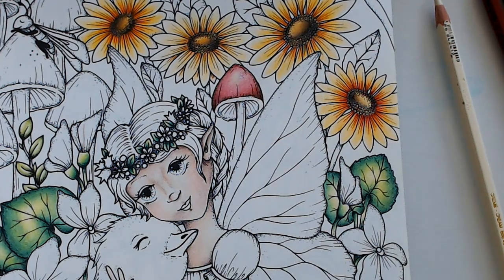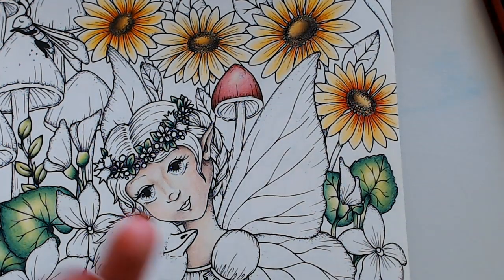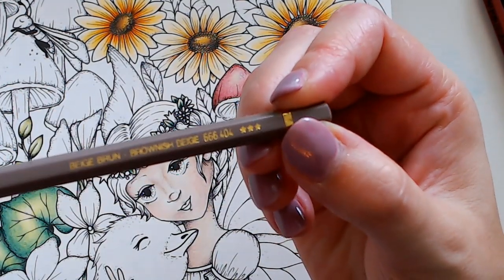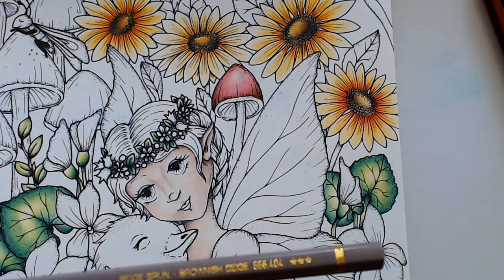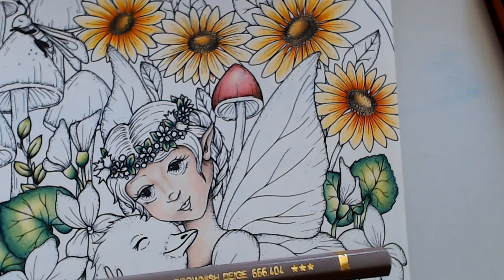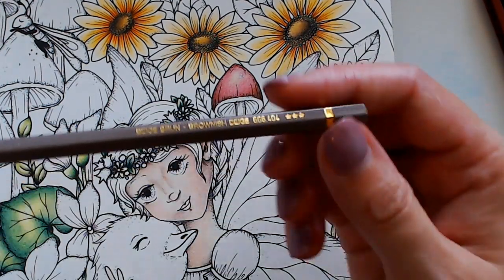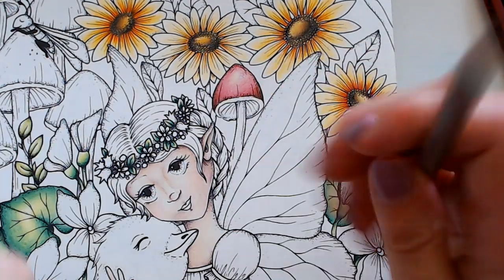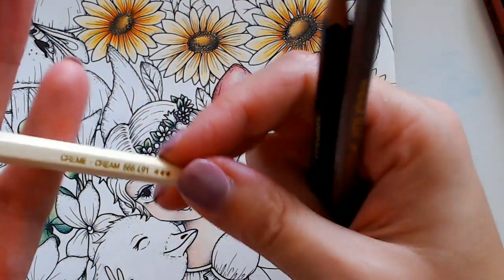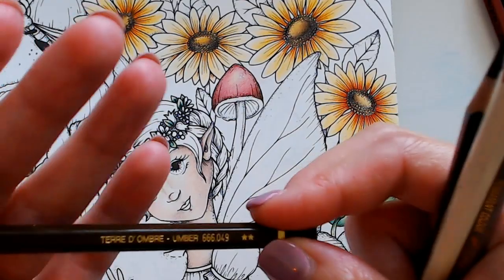Let's do the stem now. And for the stem, what I was using was, in no particular order, brownish beige. So brownish beige is just the gold coloring on here. Black, cream, and umber.